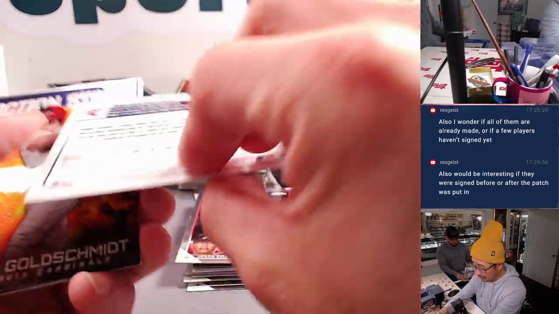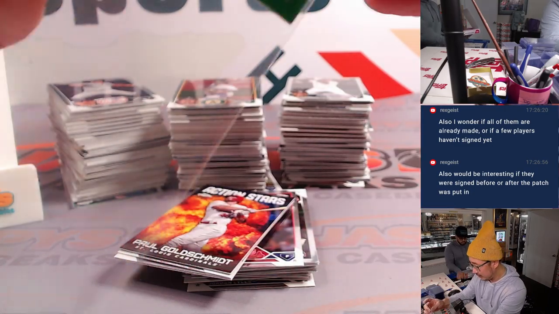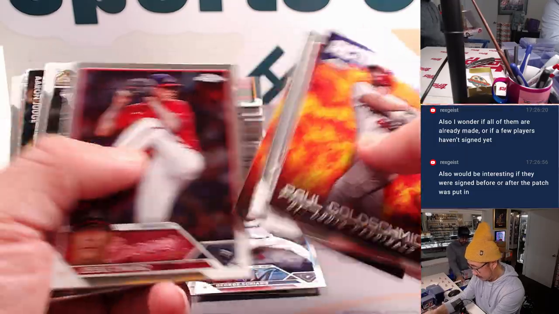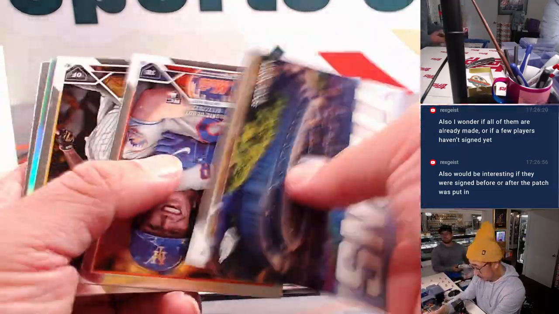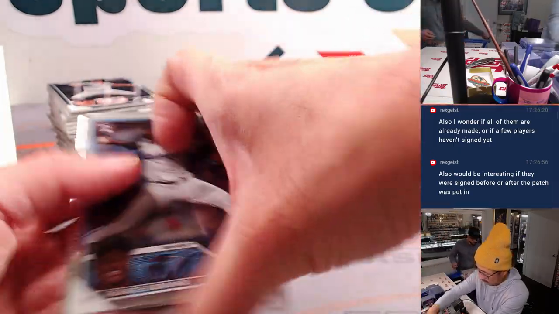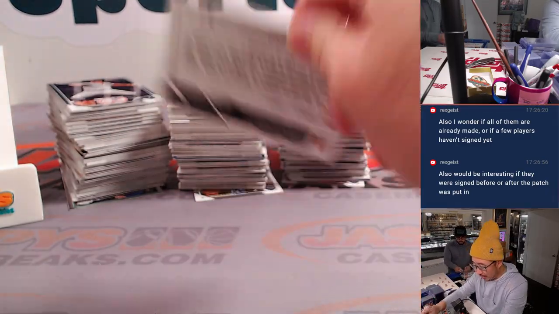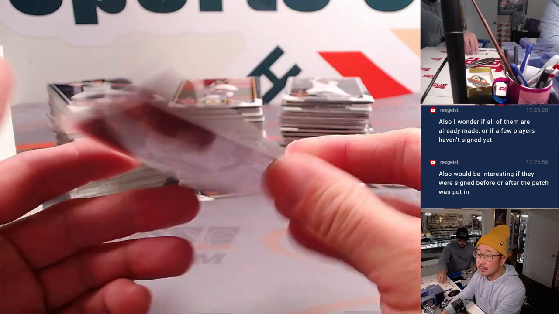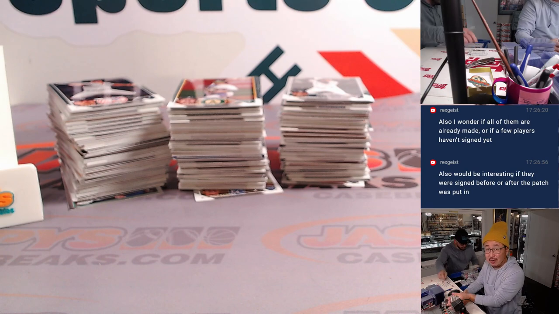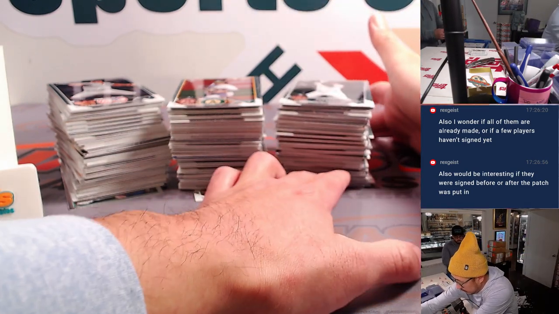And we got some green Brian Rocchio, 41 out of 99. That'll be for Cleveland, that'll be for Tristan. And we got a rookie debut, Corbin Carroll. That's a rookie card for John Ryder. Let's see if we can find some parallels of him. That'd be pretty awesome. Next box.